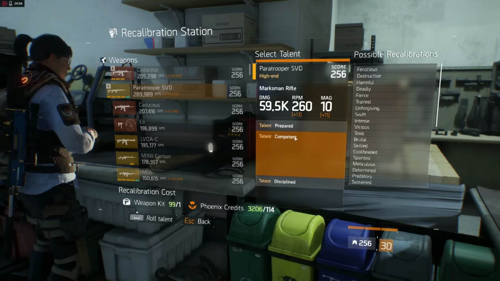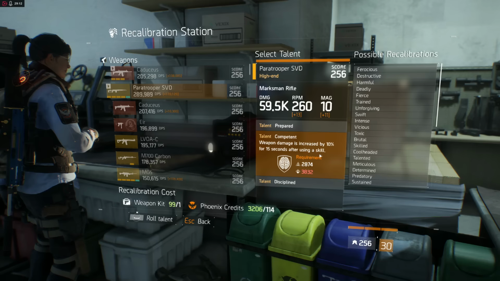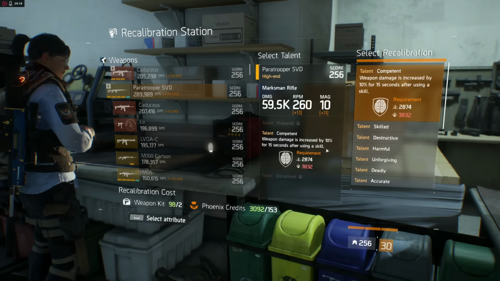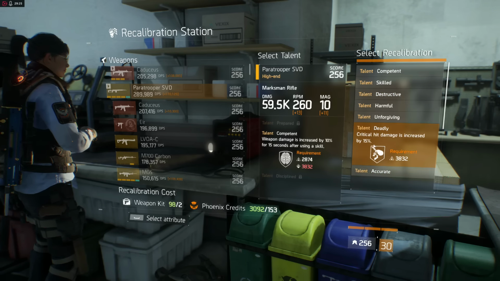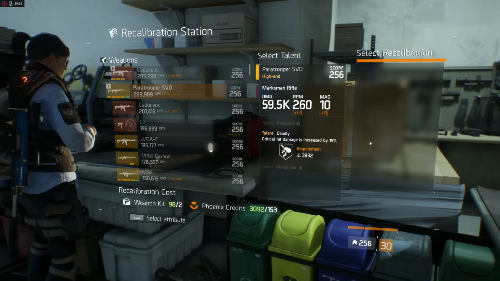yeah, I don't want to lose more firearms. The firearms I have is actually 1,000 lower than what's recommended for a DeadEye smashing build. So I'm just going to go with deadly, because deadly is going to give me more damage in the end anyways. Yep, deadly. Oh, destructive. I can unlock destructive, but I'll take deadly. I want an extra 15% critical hit damage. Okay.